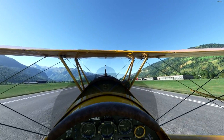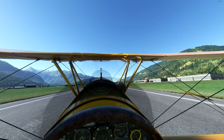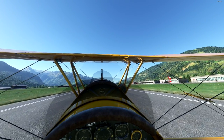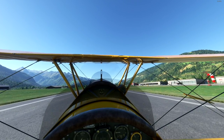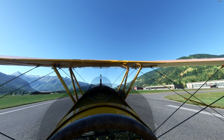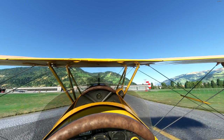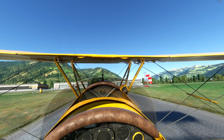Little daunting with how far back in the aircraft you are. The nose is so long on this thing because you're in the rear cockpit, of course, and it's a very aft position. But that was surprisingly okay, and I did love how wobbly this thing is on the ground. It ate that landing beautifully. I didn't get any bounce, really. I thought I was going to bounce from that touchdown, but no, it was very well behaved. Can I stop here in time without upsetting the aircraft and looping it? I always feel like I'm going to ground loop with how wobbly this thing is. It's a real adventure to taxi here.